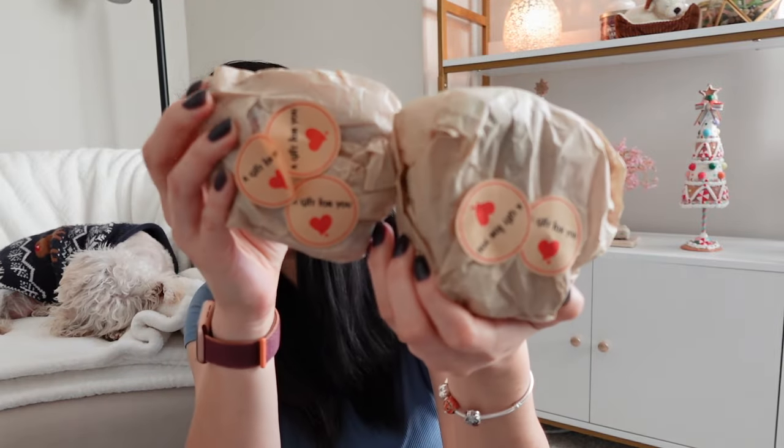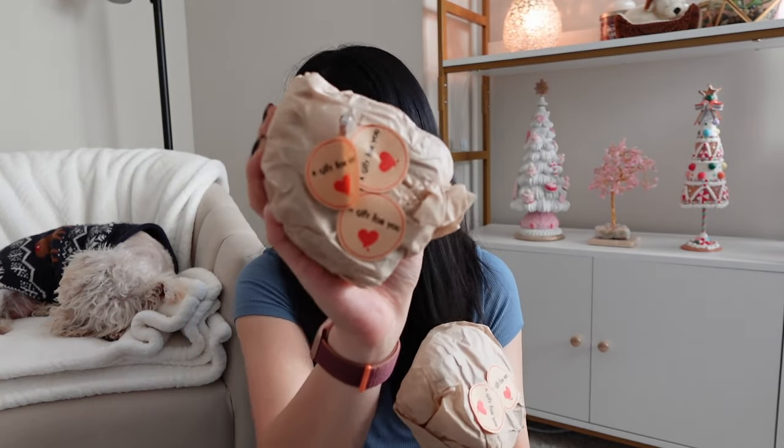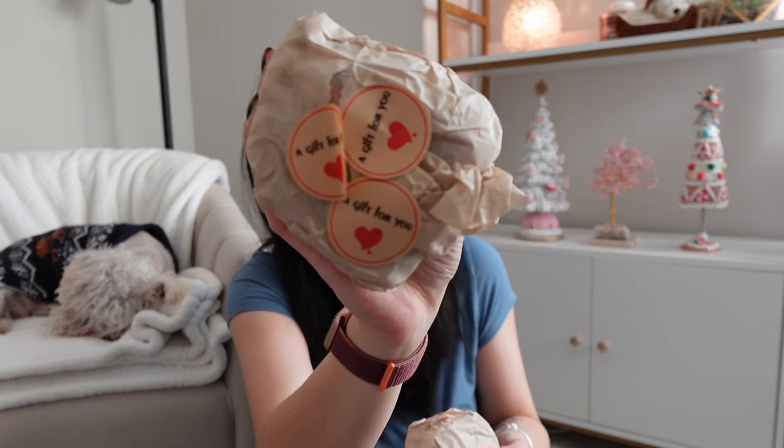And then there are two wrapped items that say 'a gift for you.' Carol posted on her Facebook page that she gifted some full-size tart bags in orders — she gave me two of them, which is just so generous. Let's open them and see. I probably don't have the scent notes on hand but I can look them up and insert them into the video.